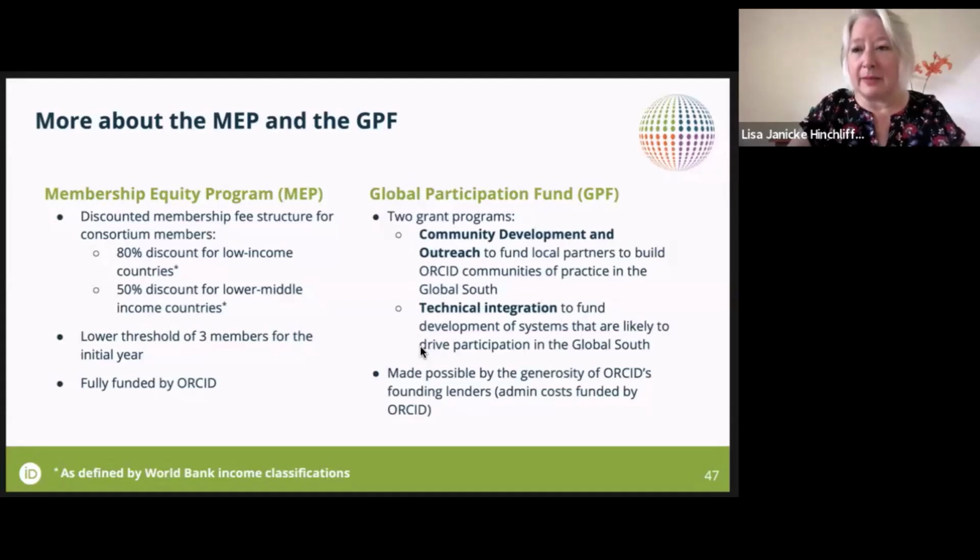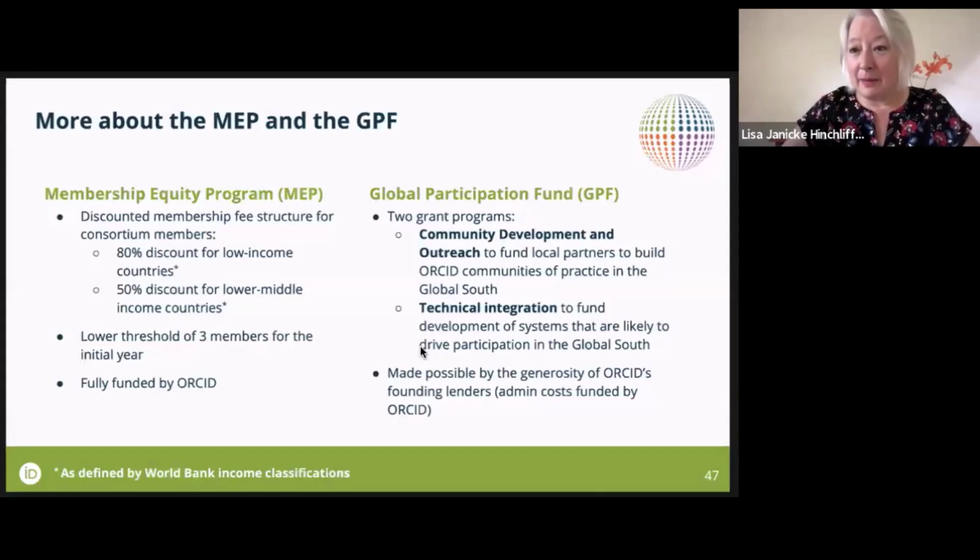This was made possible by the generosity of ORCID's founding lenders. I mentioned that we had startup funding. That startup funding was in the form of loans from a number of publishers. Those loans came due at the 10th year of the ORCID registry.